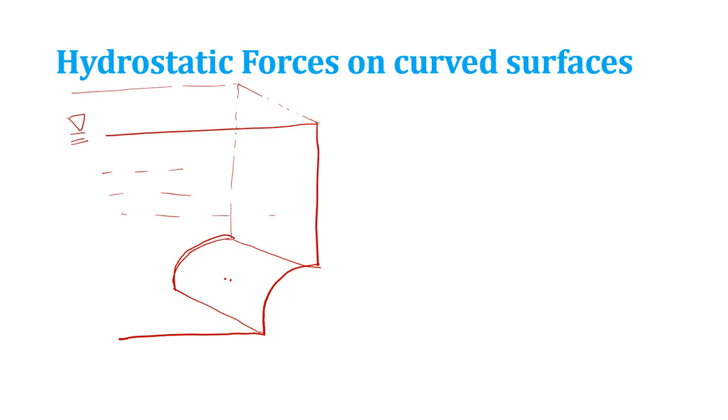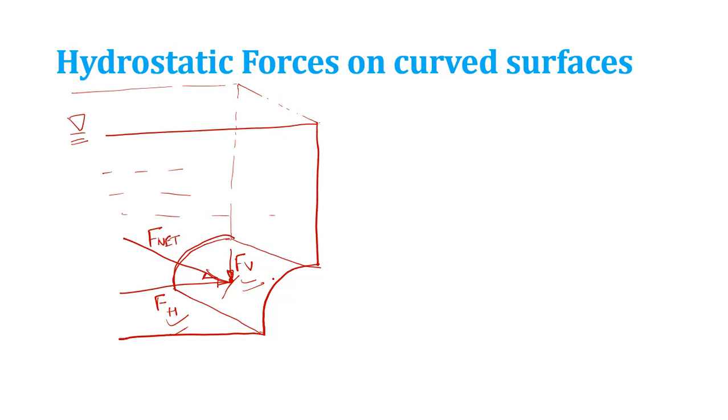So in this fluid, let us take this element here. It will experience one force in the horizontal direction, Fh, and one force in the vertical direction, Fv. Combining these forces, there will be one net force, F net, and it will be perpendicular, normal to this surface, right? So let us try to understand how to evaluate this Fh and Fv.